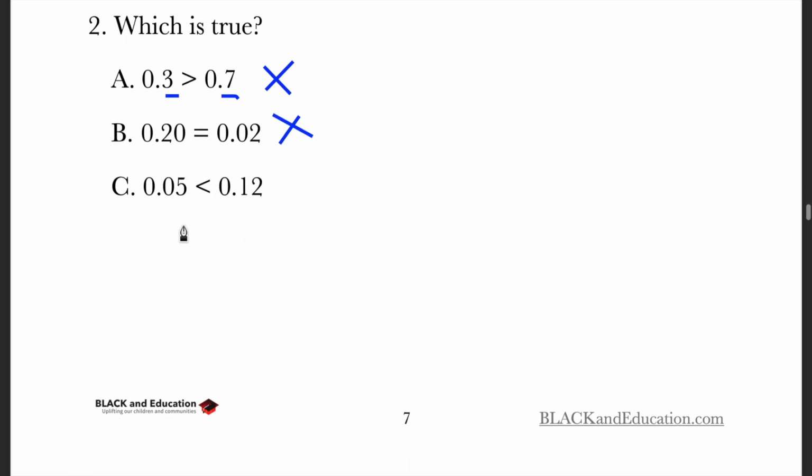What about this last one? This is like saying 5 cents. This is 5/100, right? 5 cents, 5 pennies. Is that less than 12 cents? 1 dime and 2 pennies. Well, yes, that is true. That answer is correct. So this is something you think about as you start to practice and do more word problems and problems with math.